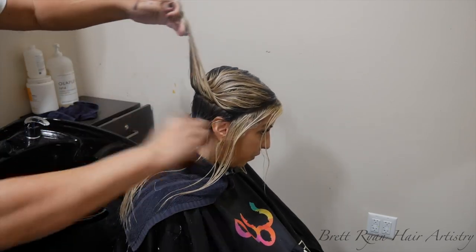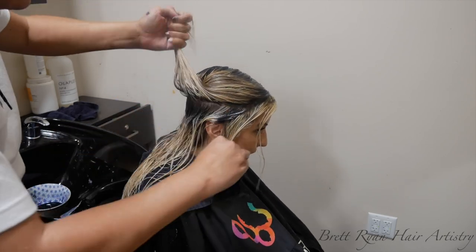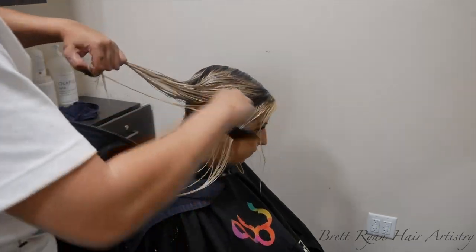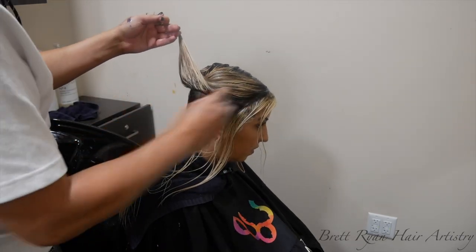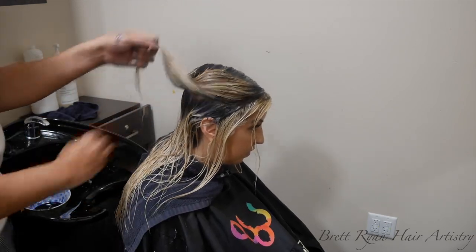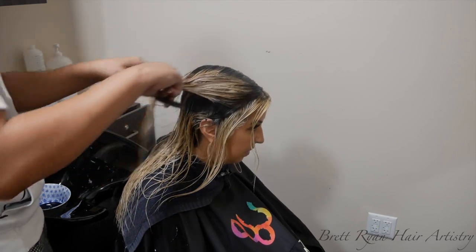But if you do, and it has happened to me before, if something does scrape one of those ends by accident, having that barrier there, I quickly come rinse it off or take a towel and wipe it off. It's just ensuring that there's a barrier. Think of hair as a sponge. When it is wet and saturated with conditioner or water, it's soaked up. It's not going to be able to suck anything else up.